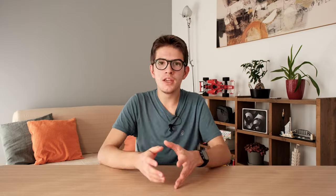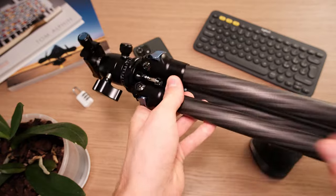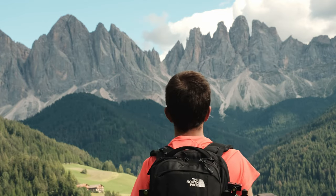The second thing you need is a tripod — and I don't mean those huge, heavy tripods that are really difficult to carry. I just mean a little tripod for your smartphone that you can easily fit in your backpack while traveling. Having a tripod is extremely important because when you are alone and can't ask someone to take a photo for you, you need to place your device somewhere, and a small tripod lets you set the composition easily.